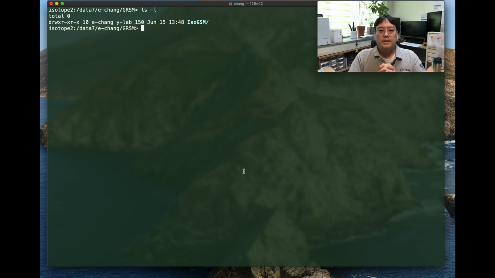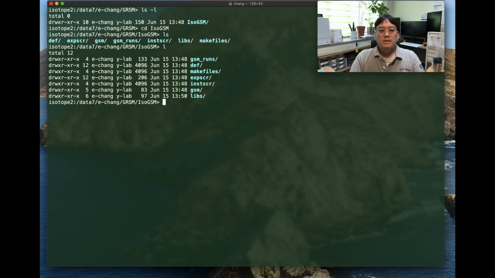Now we have the downloaded IsoGSM packages. So let's first start by installing this model's code. Okay, so the first thing is installing the library.